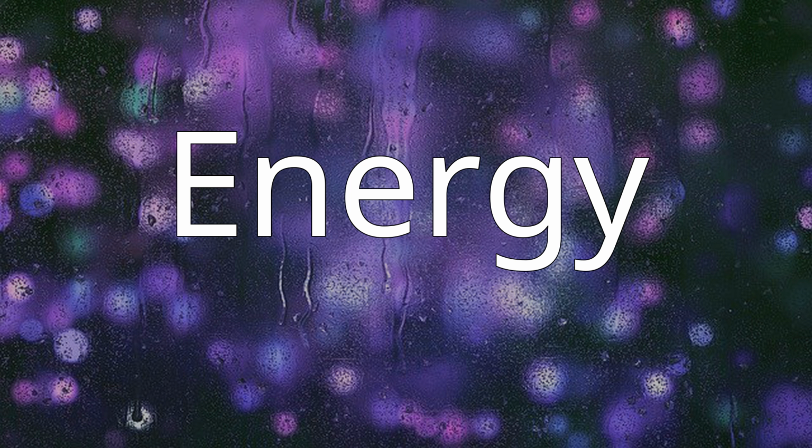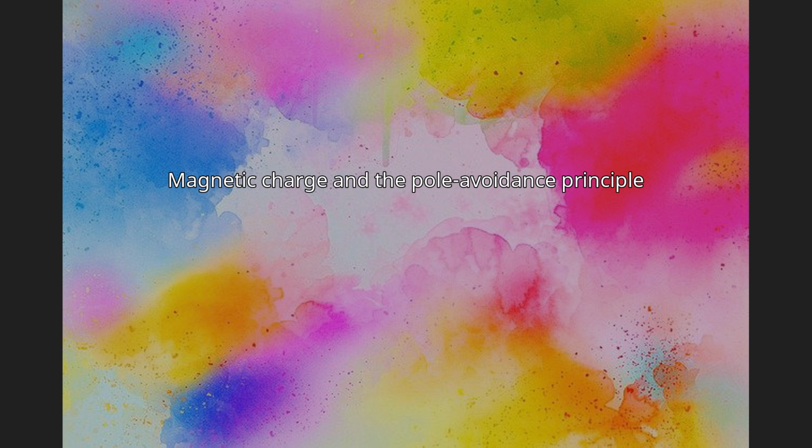Suppose there are two magnets with magnetizations M1 and M2. The energy of the first magnet in the demagnetizing field HD2 of the second is given by an integral. The reciprocity theorem states that the two mutual energies are equal. Magnetic charge and the pole avoidance principle. Formally, the solution of the equations for the potential is given by two integrals, where r' is the variable to be integrated over the volume of the body in the first integral and the surface in the second, and the gradient is taken with respect to this variable.